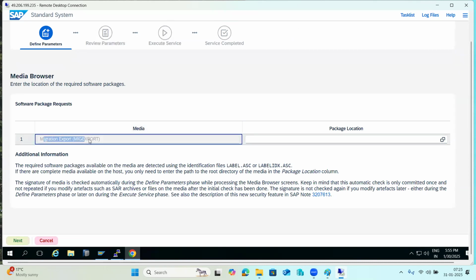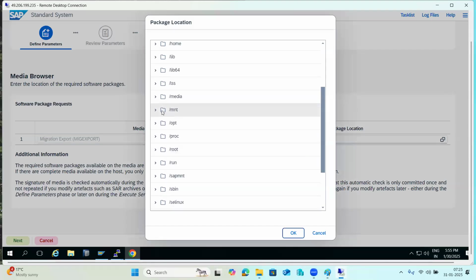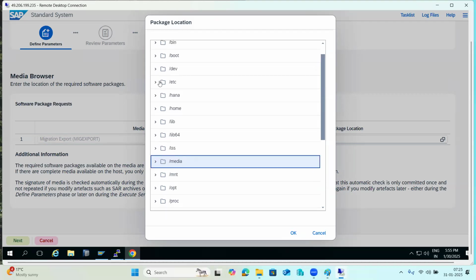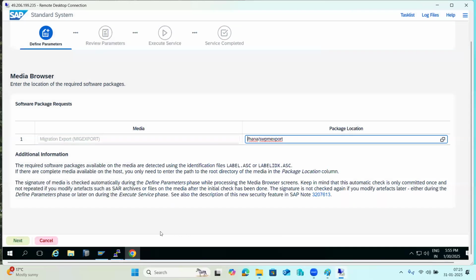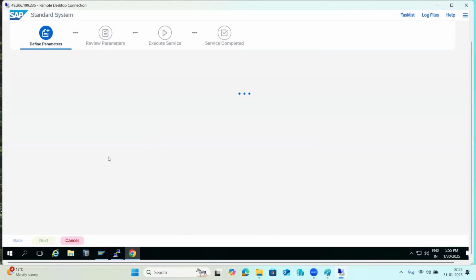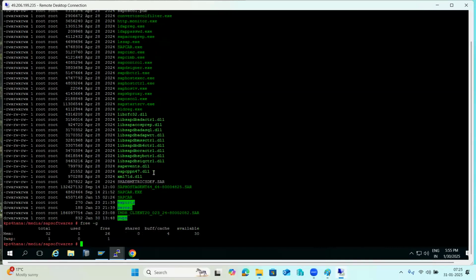Migration export. So this is an important part. Now it is not asking for the exports location. Export means the fresh export. So migration export means what you have exported from the source. Which we have exported from the source, you have to give that one here. So that is the SWPM exports that you have exported. That one we are giving now here. Whatever data got exported is there here.